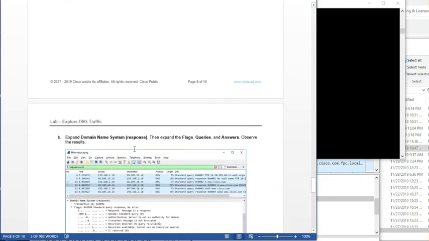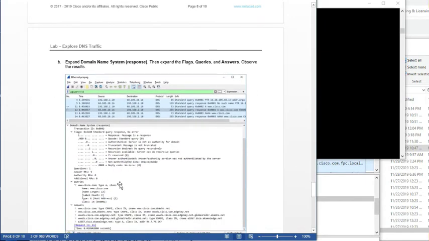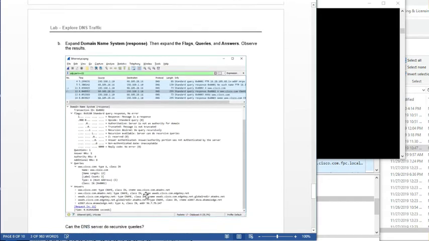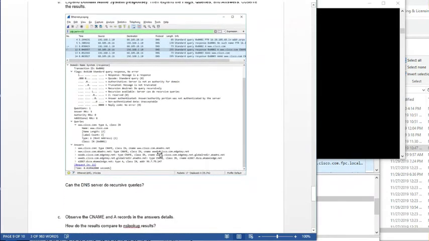So you can key in on a response. And what the response is going to give us is the actual Cisco.com domain and the IP address associated with it, which was all the data that we saw in the nslookup window. Let's go key in on that. We're looking for the response now.